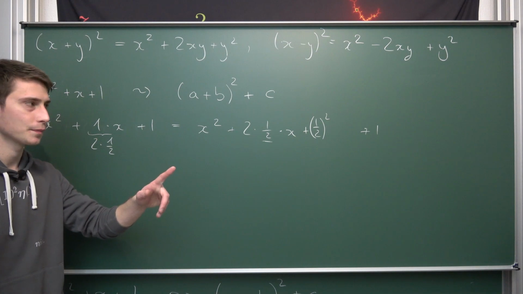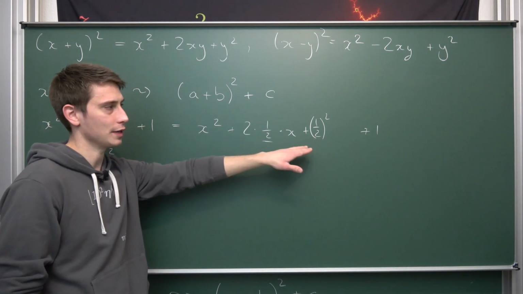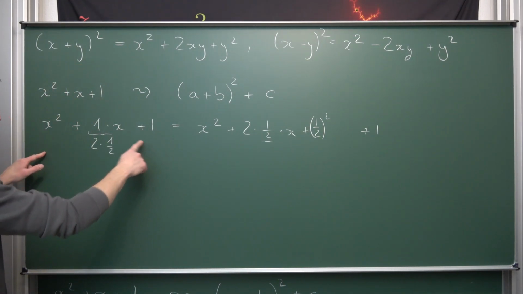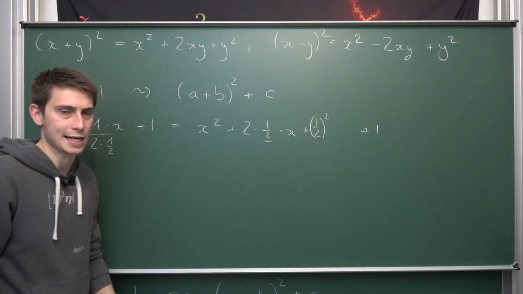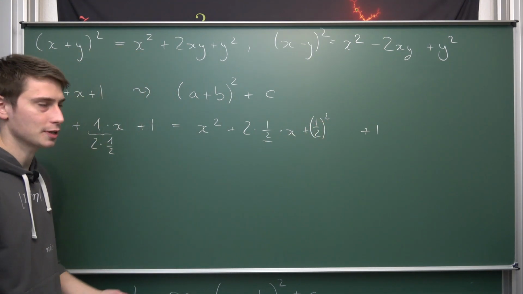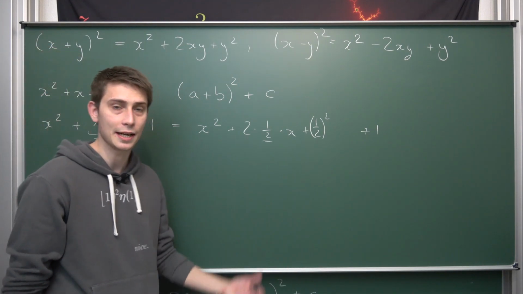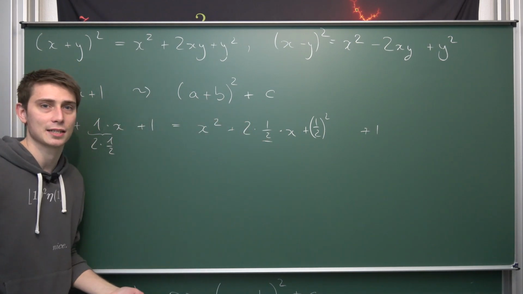But hold up. I just added a 1/2 squared to this whole thing. Now the thing is, imagine this side was 3. What I just did is say, okay, 3 is the same as 3 plus 1/2 squared. This is not good. You can't just add something to one side of the equation and suppose that it's still true. I mean, 3 is not the same as 3.25. This is just not something that could happen.